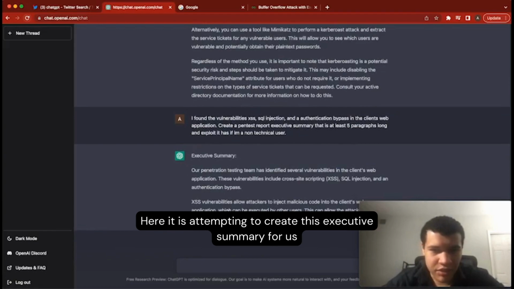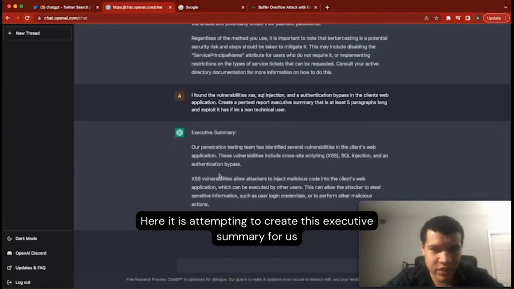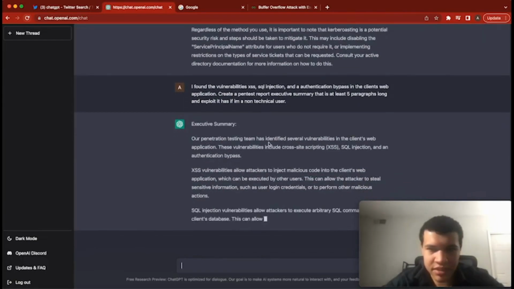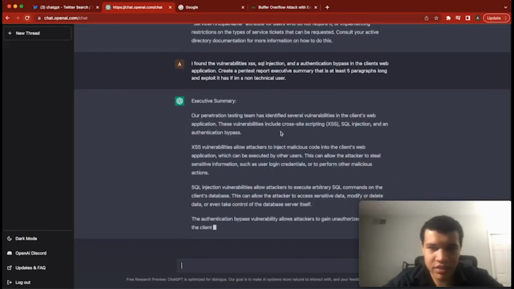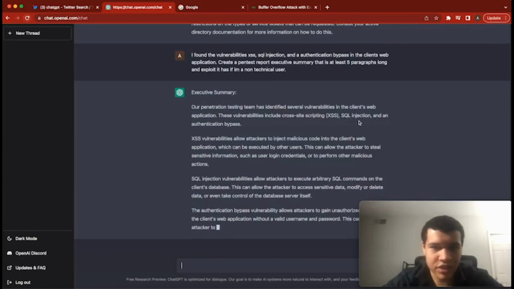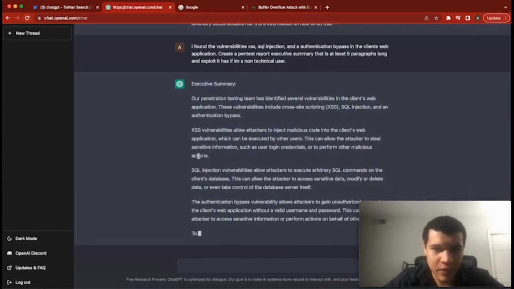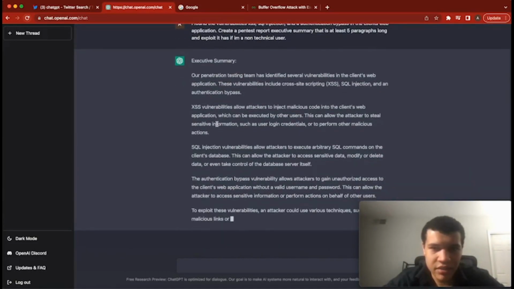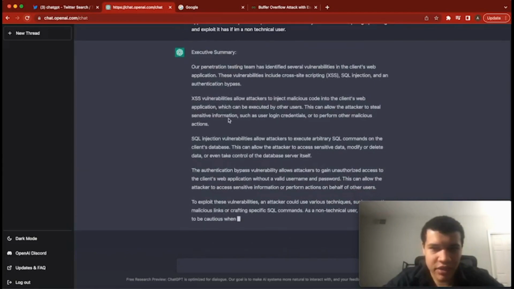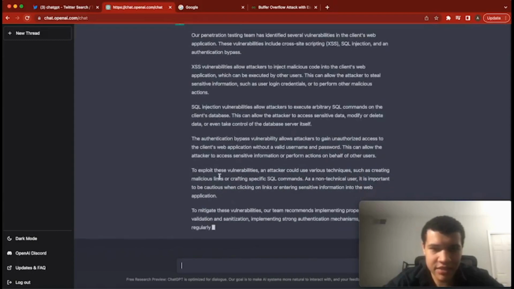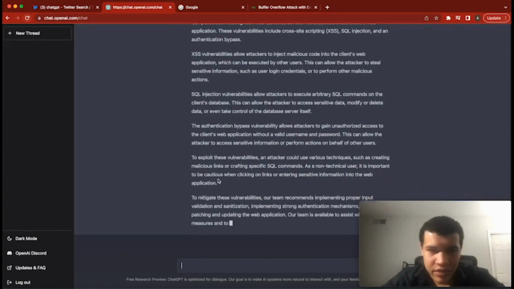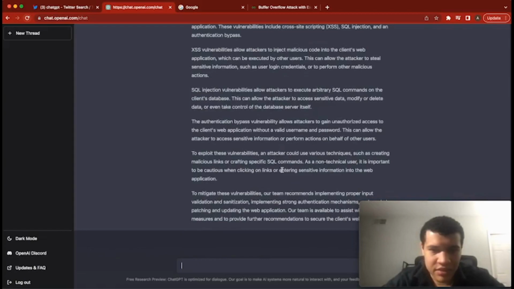So here it is attempting to create this executive summary for us. So our pen testing team has identified several vulnerabilities in the client's web application, including XSS, SQL injection, and authentication bypass. Goes to explain the XSS and kind of what it is, explains the SQL injection, explains the authentication bypass, these vulnerabilities, and attack could use various techniques.